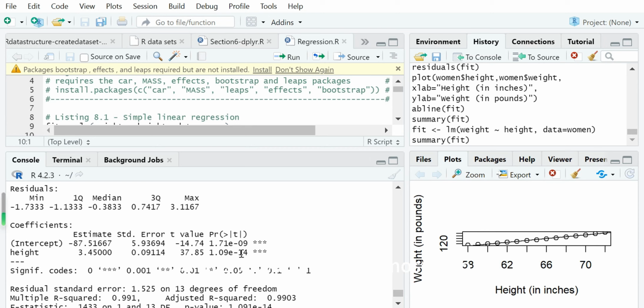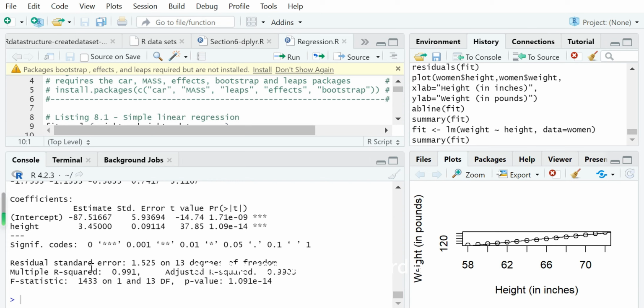This is a very low value, almost 0. And here is some notation, the 3 stars, which means almost 0. This means that the parameter is quite significant. So the relationship between height and weight is quite significant.